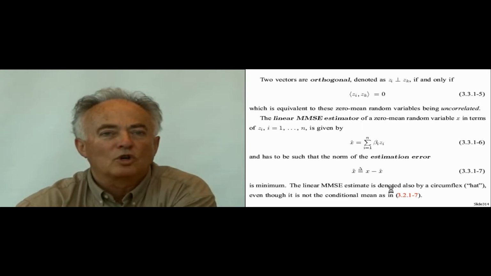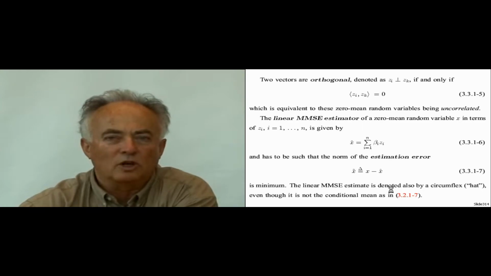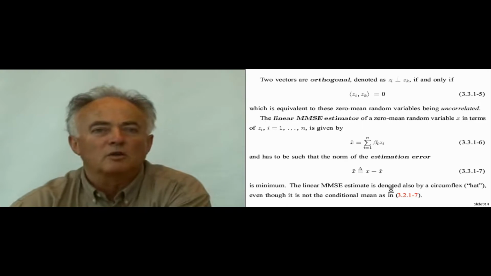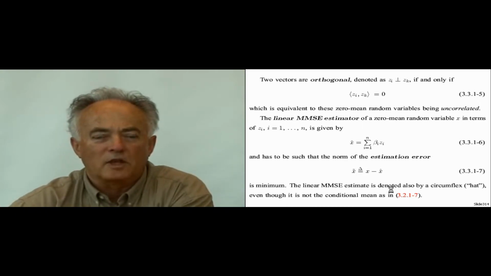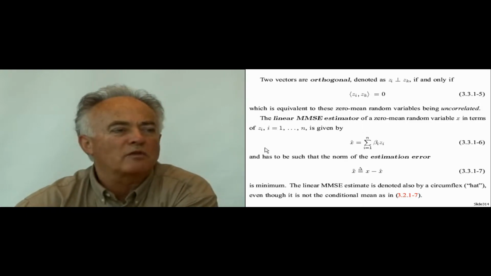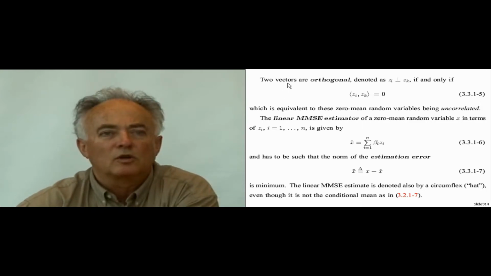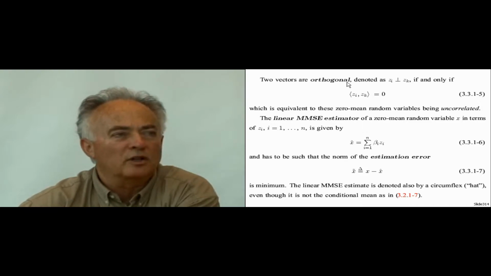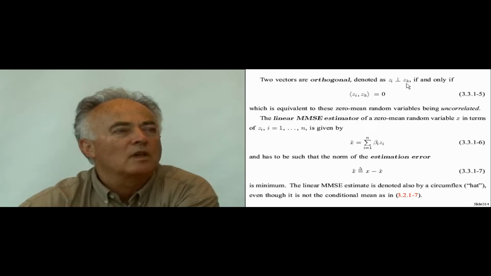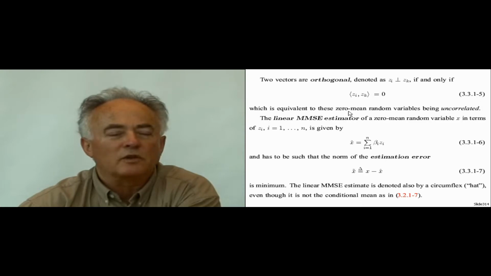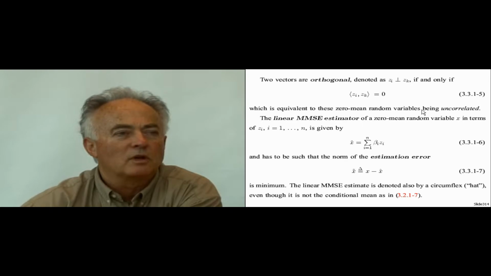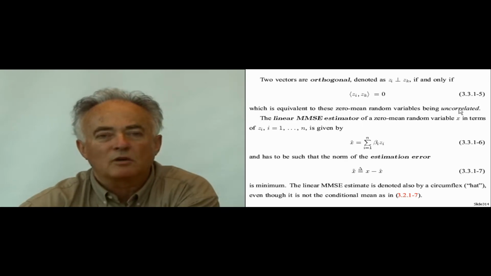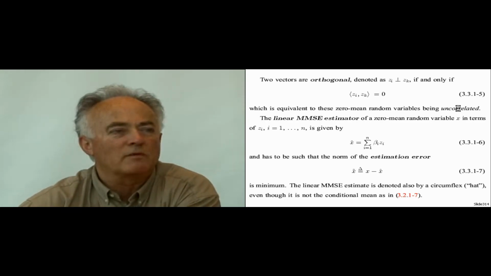And the question is, does this inner product meet the requirements of the inner product of a vector with itself being a norm squared? It turns out it does. It's zero only if it is the zero vector. You multiply the vector by a scalar, the norm squared is multiplied by the square of that scalar. So what we have as an inner product is a valid definition from the point of view that it does define a norm of a vector. And now we can call two vectors orthogonal, and we denote it as Zi orthogonal to Zk, when their inner product is zero. It is equivalent, however, because of the definition of the zero mean random variables that we started with, to being just uncorrelated. The expected value of Zi, Zk equals zero means they are uncorrelated because each of them has zero mean.